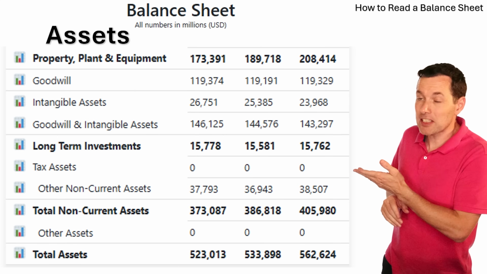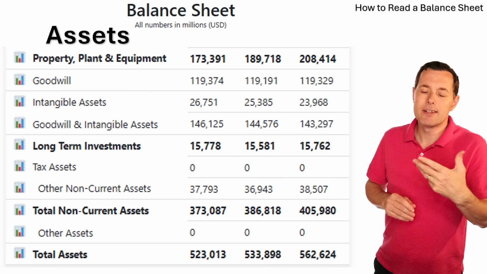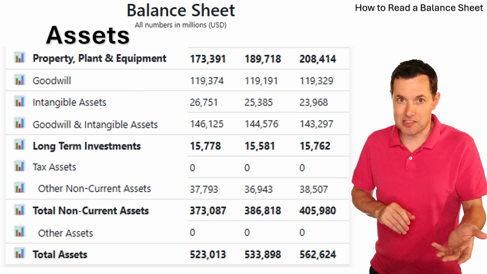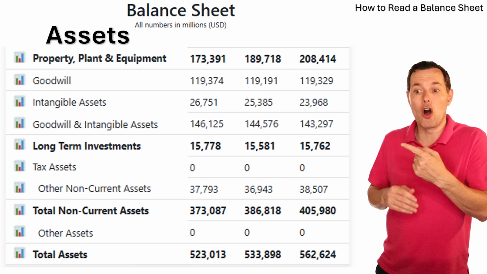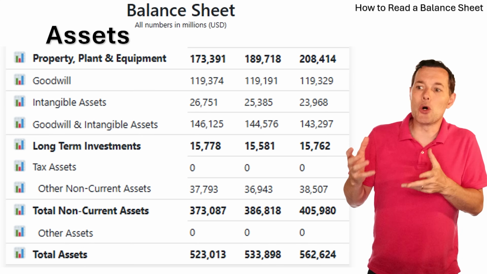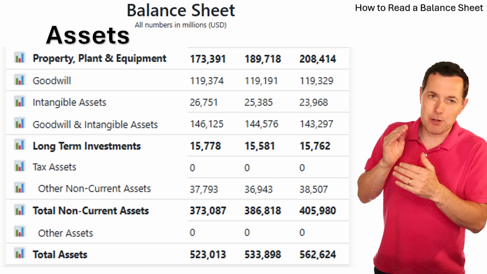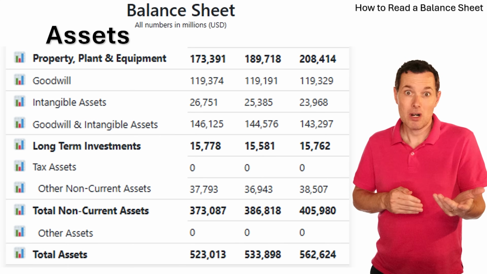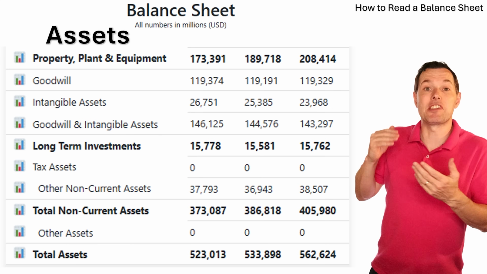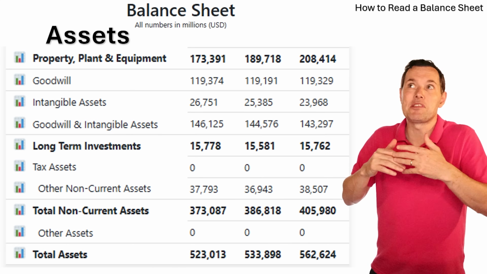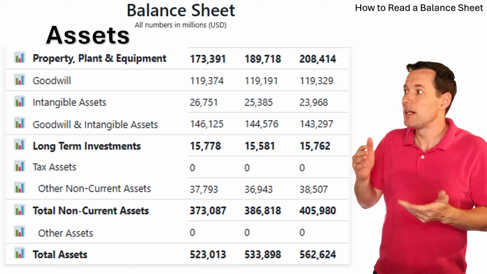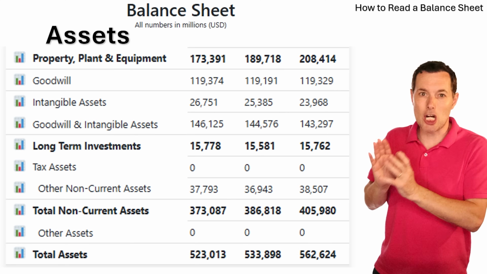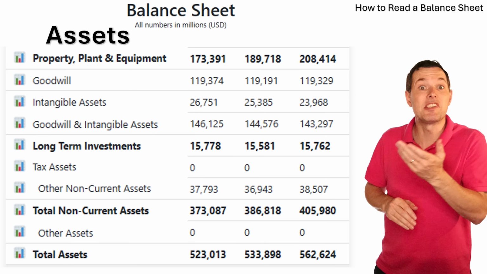And we've got tax assets. Now, tax assets, unlike what we saw on the short-term asset side, here are long-term assets. So in theory, money owed to them from the government after the next 12 months. Now, we could see in this case, Microsoft is showing zero, but it's possible that perhaps they have some benefit coming from taxes, from some government agreement that they made or something down the line beyond the next 12 months. Generally, tax assets are going to fall into current assets, but this category is here just in case.